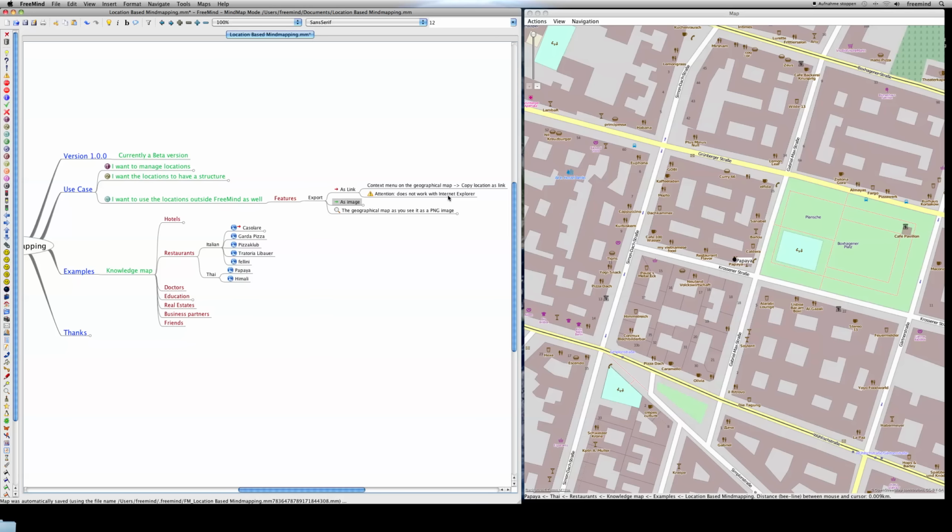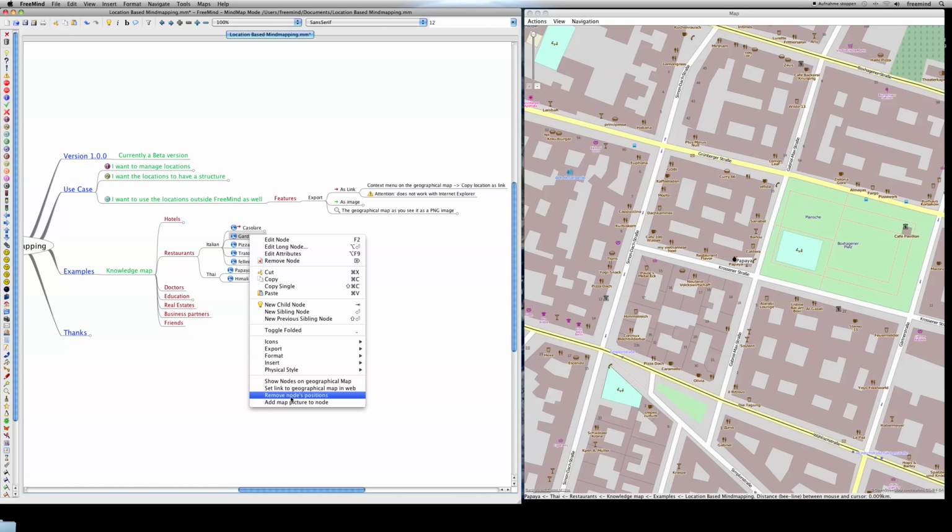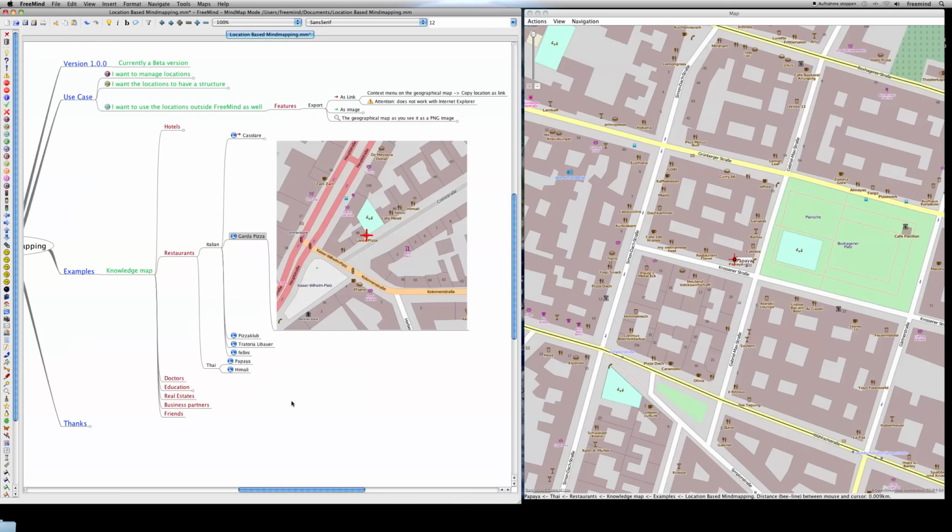The next possibility is to insert the picture as an image, so it is part of the map itself. You can do this here: go to Picture, Add Map Picture to Node. Now you see this nice little part of the map, and if you export the map as HTML, for example, you see this.